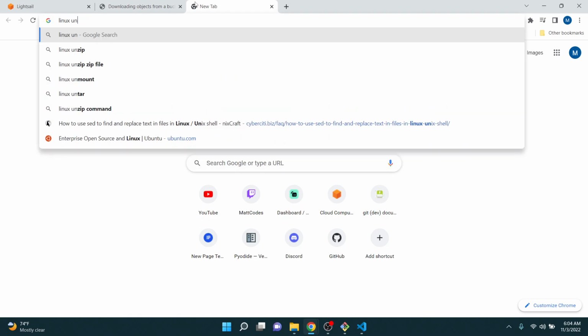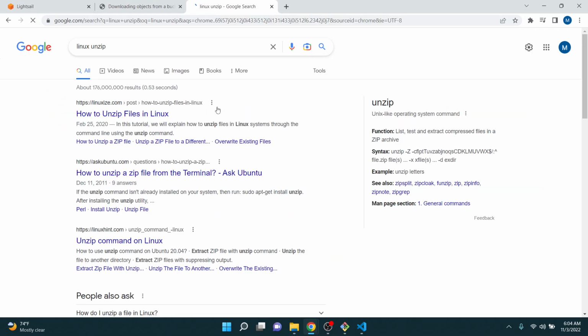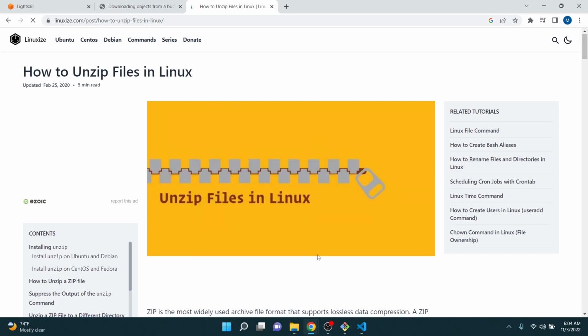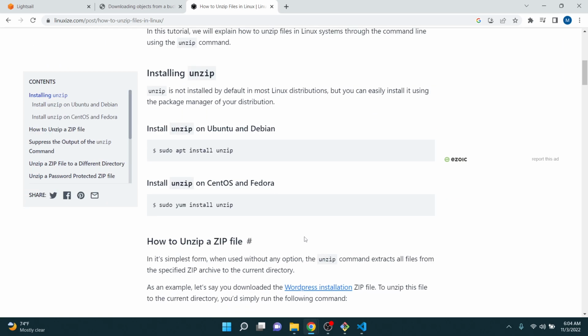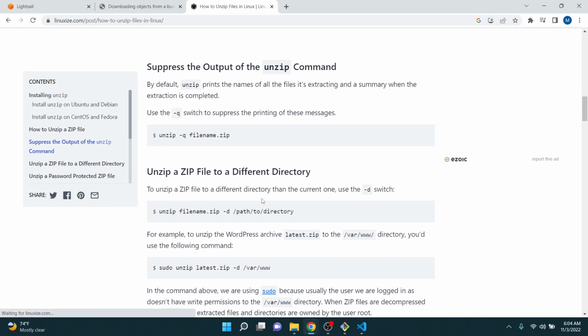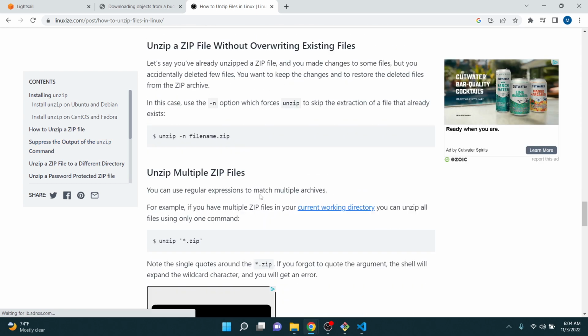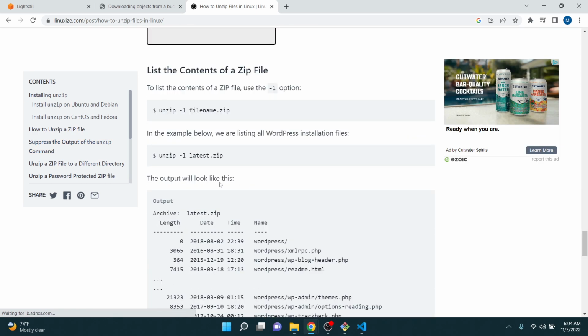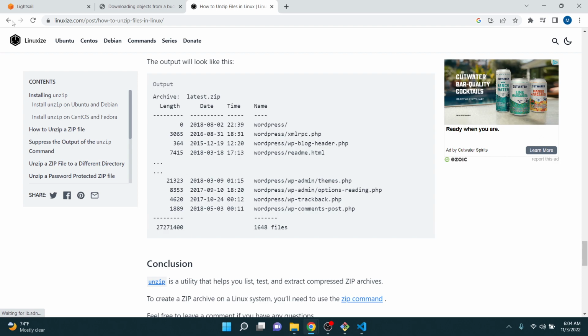Linux unzip. I want to use R. I can use that, right?